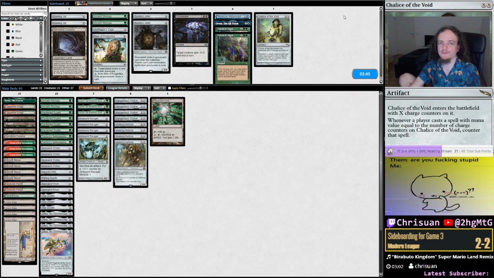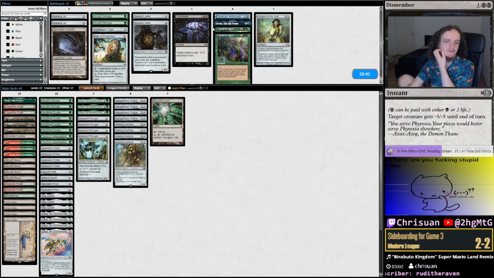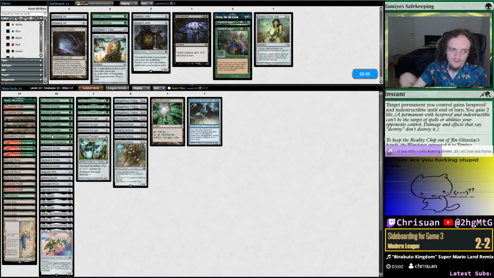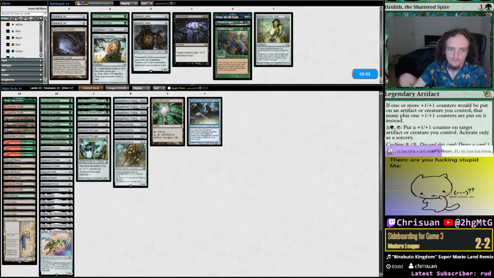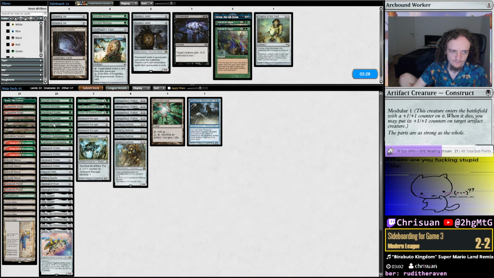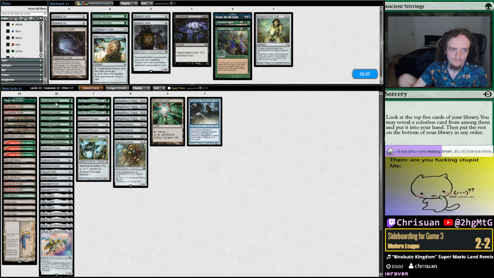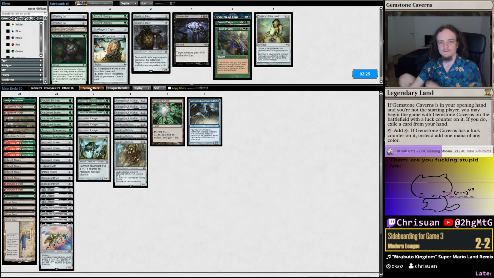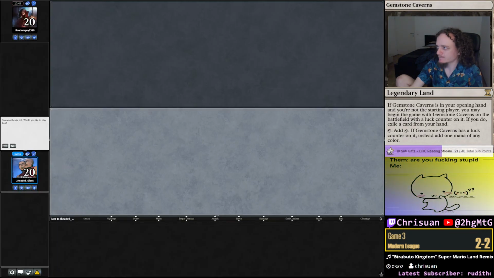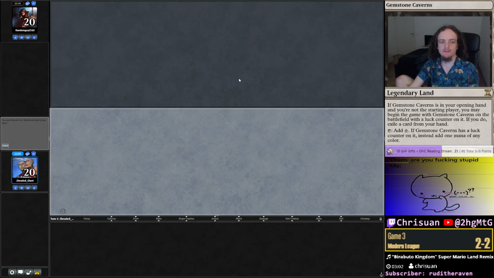Relic to nerf the Ragavan in 6s? Probably not. Metamorph to copy the Ring. We could do that. It would be quite funny. I feel like it's actually sort of for that purpose. I don't want to play for the last game of the league.